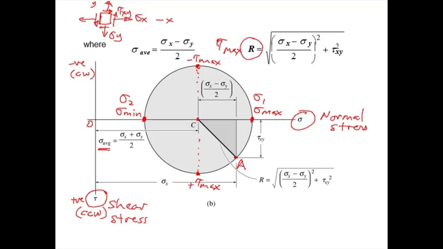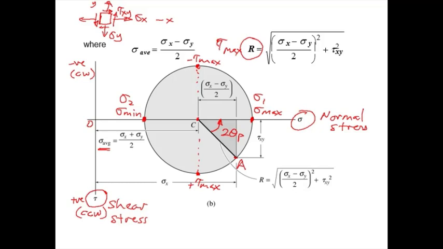The other thing that you have to remember is that angles measured in the Mohr circle are twice the actual angle. Okay? For example, this angle here is written as 2 theta p. Now, this point A is for the stress on the x-axis. So that is the reference. So this line here, AC or CA, refers to the direction of the x-axis.